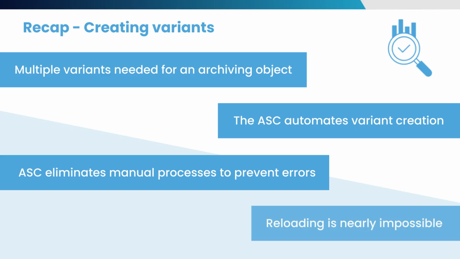It is also important to note that many archiving objects do not support a reload option, and ADK archive files cannot be modified once they are created. While options such as tvarv entries, SAP variables, or generic variants may be used, they fall well short of providing a complete and reliable solution for variant creation. Using generic variants to bypass this issue leads to poor performance, as we will see in the following example.